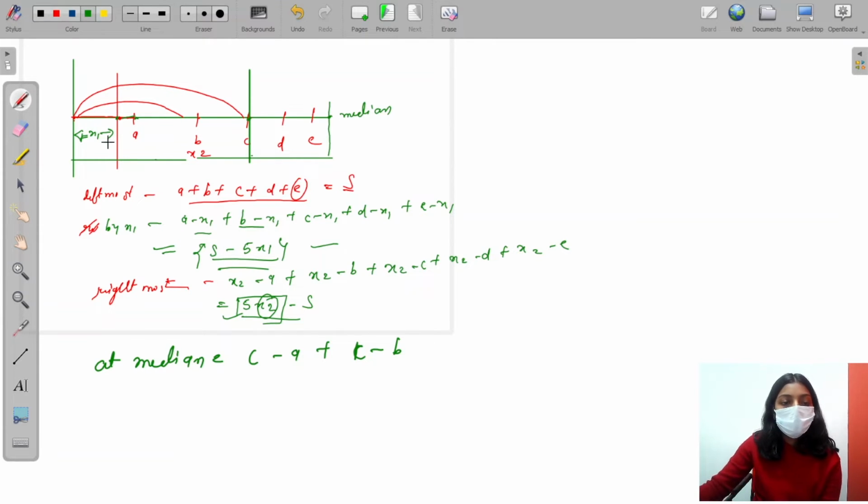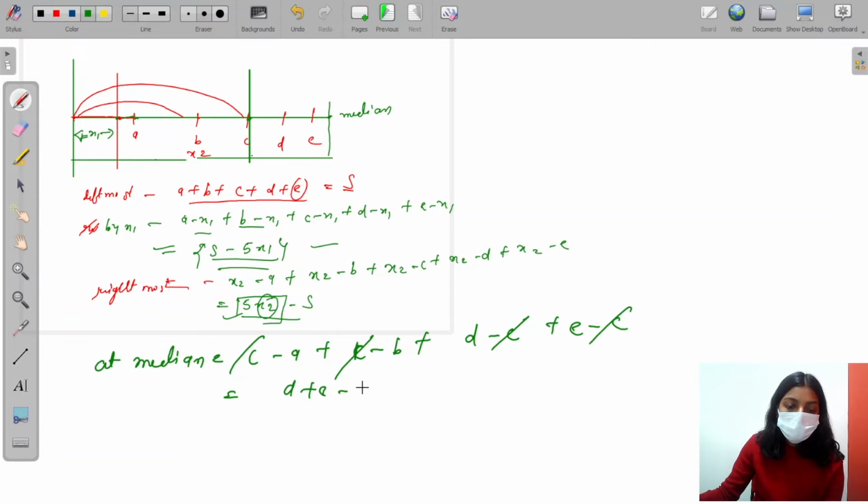D has to travel D minus C distance, E has to travel E minus C distance. So the total is D plus E minus A minus B, which is comparatively smaller than the other two.